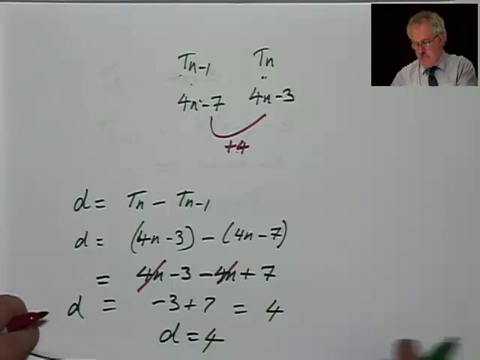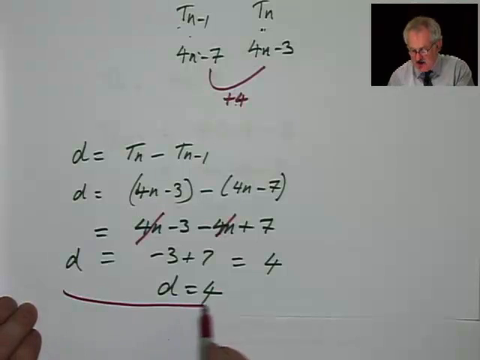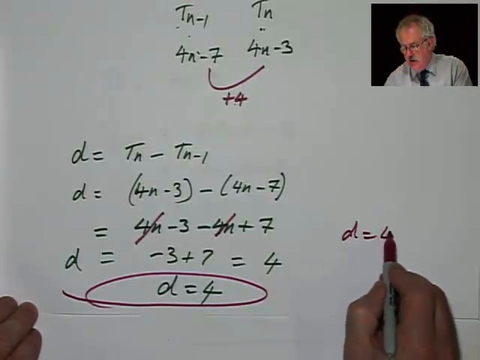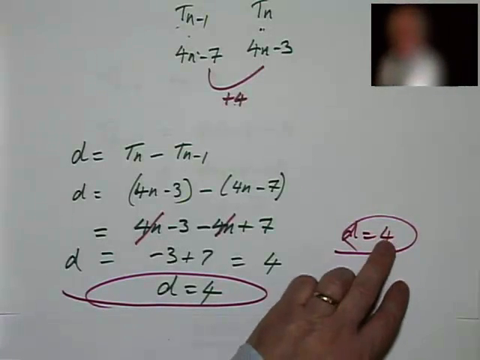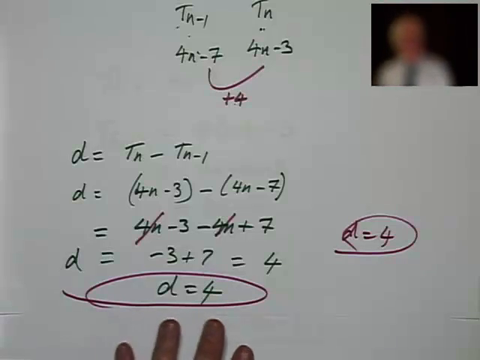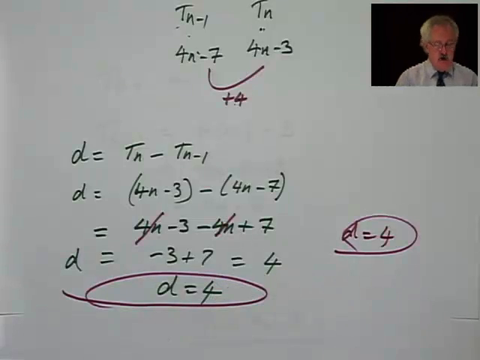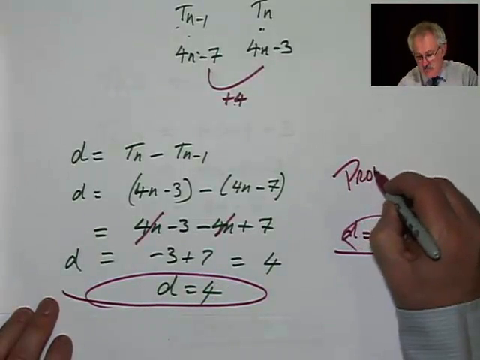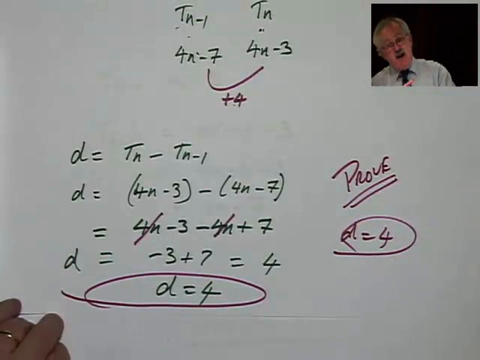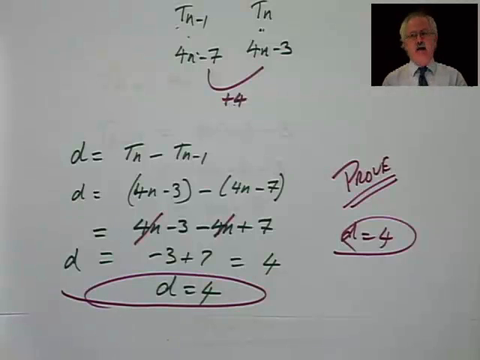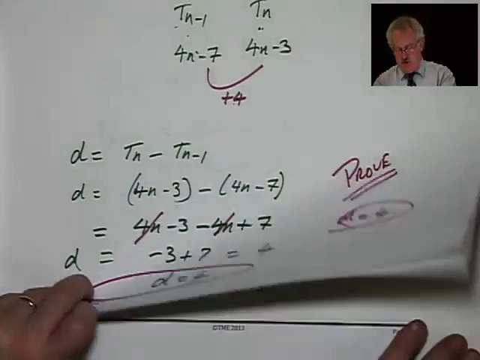D is 4. What we're really saying is that this is very significant. Not that the 4 is important. The matter is that there's no n in there. There are no variables. That's saying that the difference is always a constant. If the difference is always a constant, you have proved it. The proving is over. You pick up your marks. You've shown that for every single case, you took the general Tn minus 1, and you've proven it, because there's no n in there. It's constant. It's true.